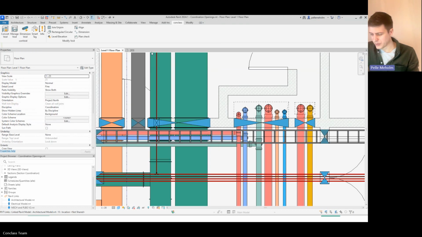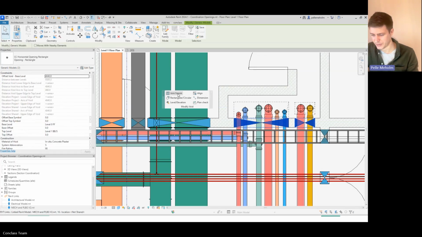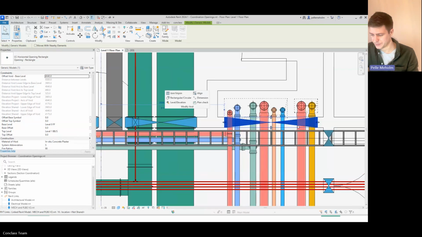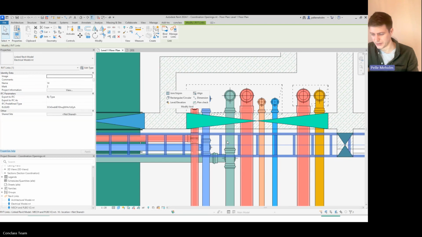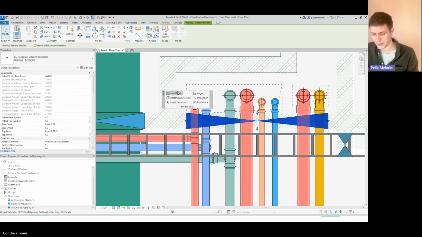Great. So it could be that you want to modify the openings after the creation process. And here you can use the Modify Void tab. Here I have the possibility to join openings afterwards, meaning by simply selecting the openings, I can join them into one single opening, or also unjoin them again.